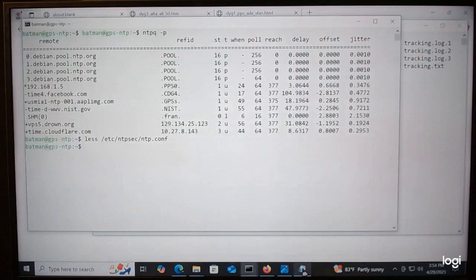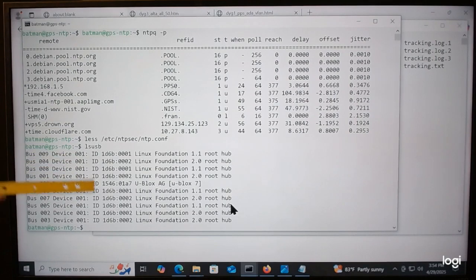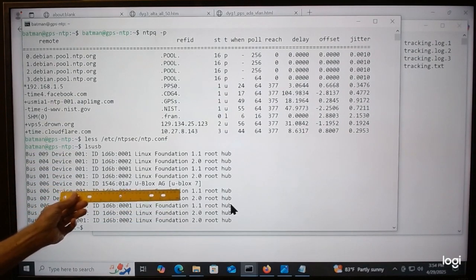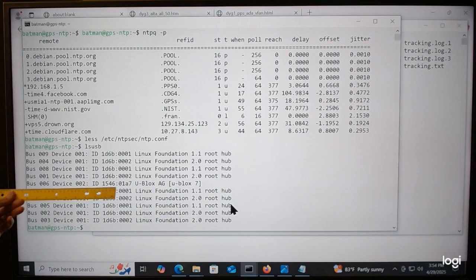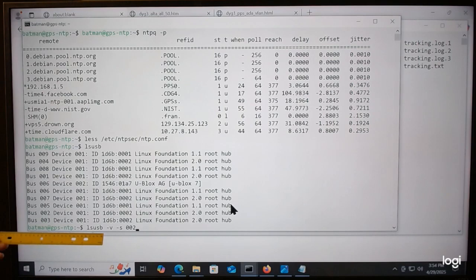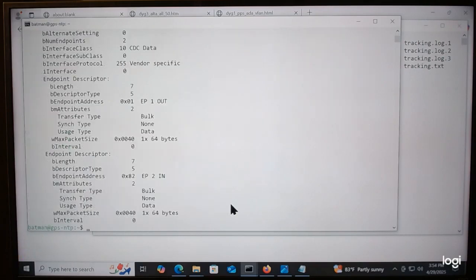So if I were to do the USB, here's that U-blocks right here, and if we were to do a verbose on that U-blocks, let me show you what I'm talking about.